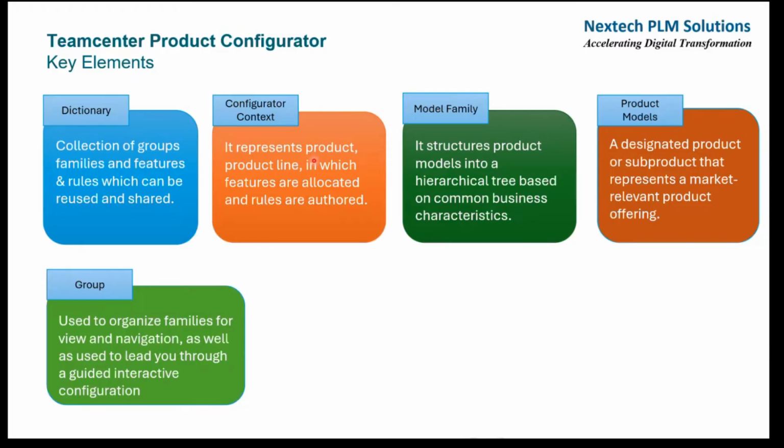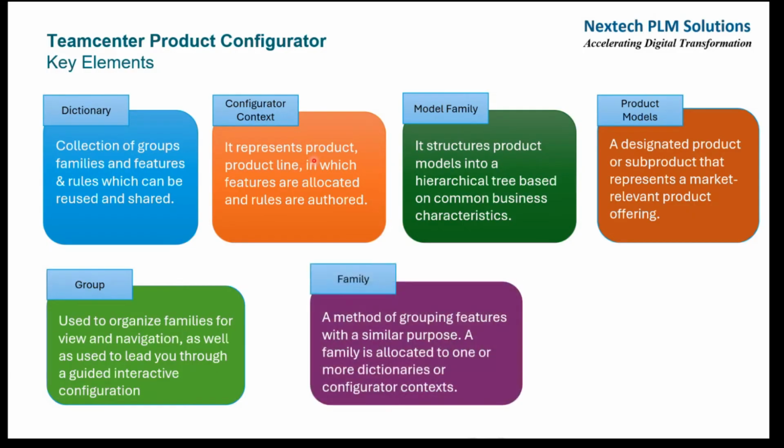Then group family. A group is used to organize families, all those related families, or it could be specific to a certain area, or based on certain functionality. So these families can be grouped and again displayed in a tree kind of UI, where you can navigate between these families and features.